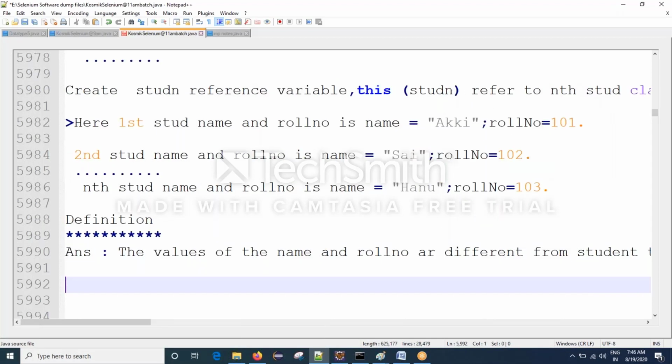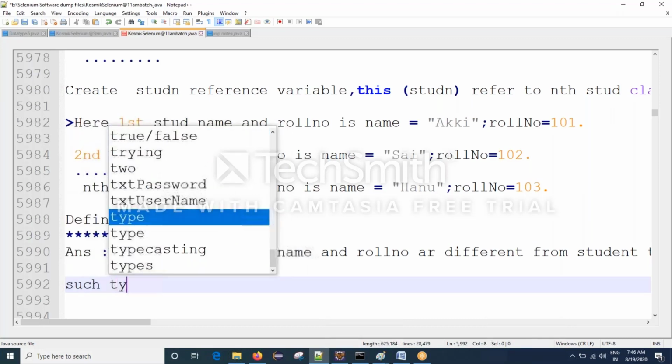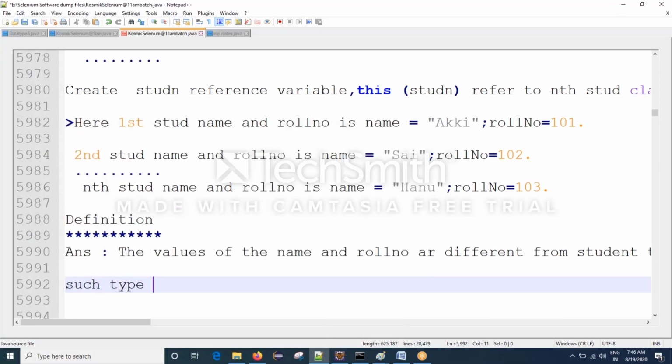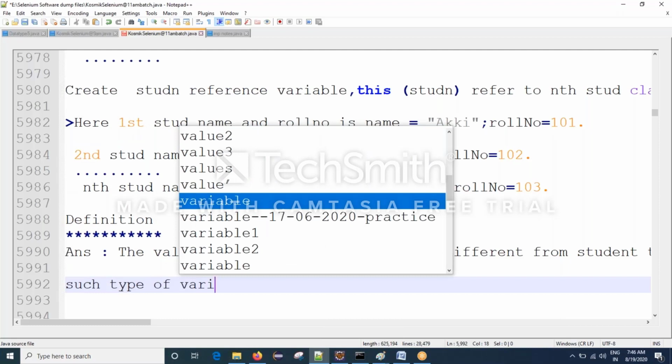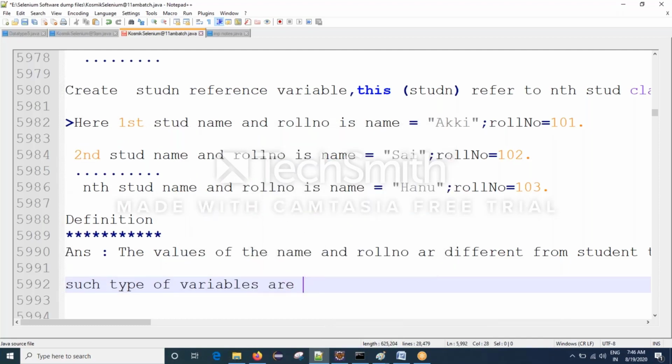Such type of variables are called instance variables.